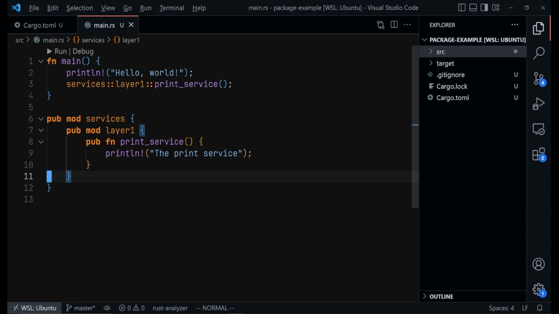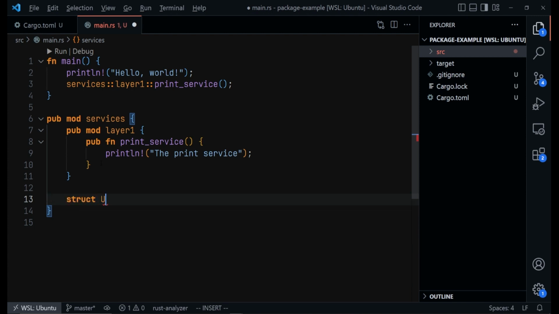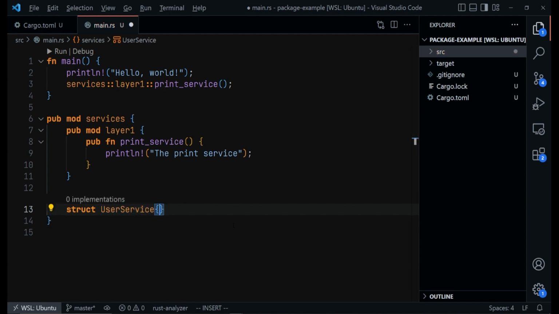Okay, and by the way, you can also have structs inside here. You can create a struct and then call it user service. Okay, so we now have this struct defined inside this service layer.